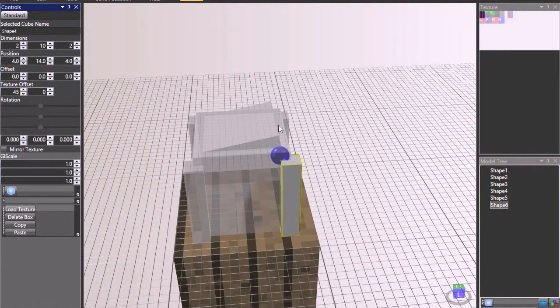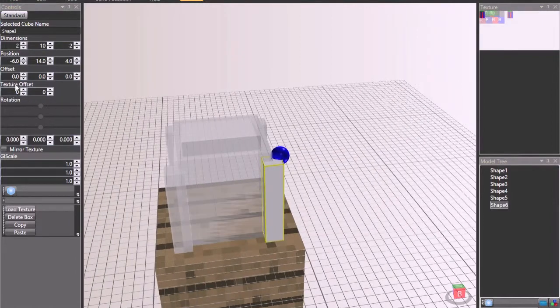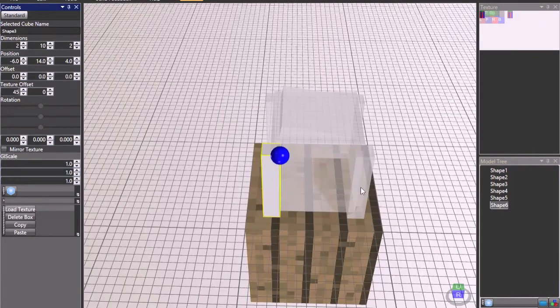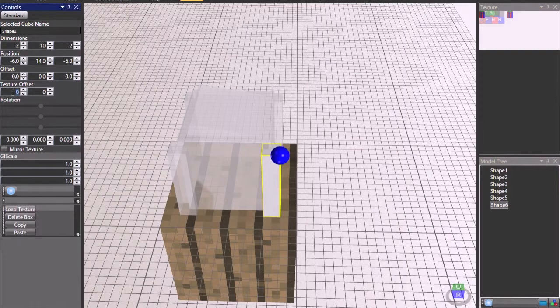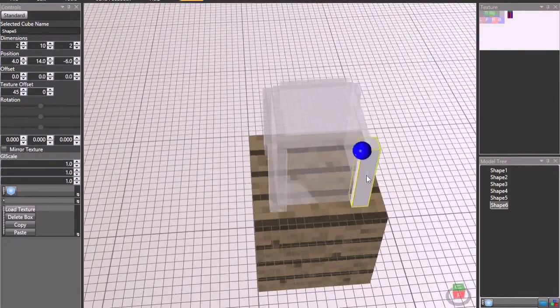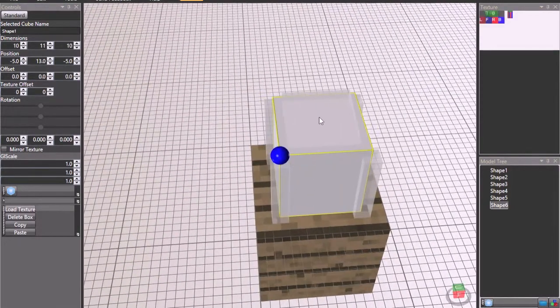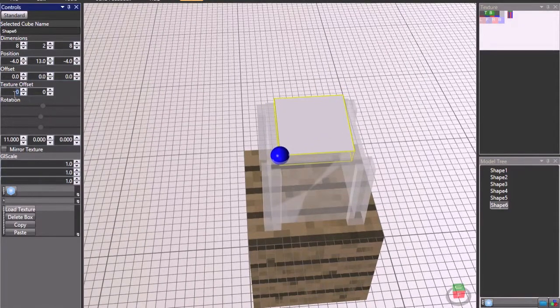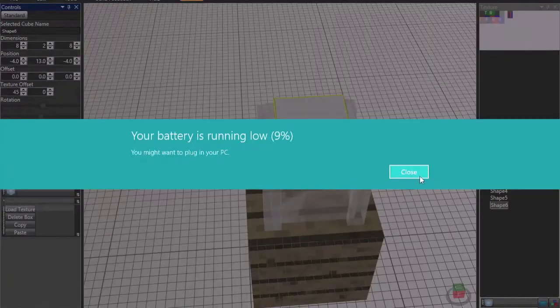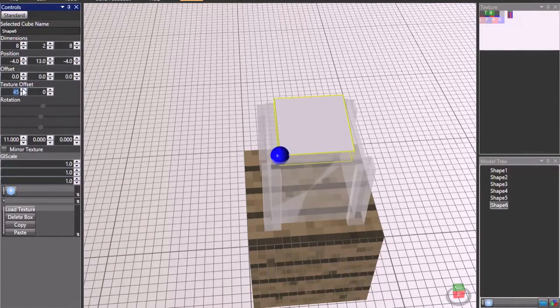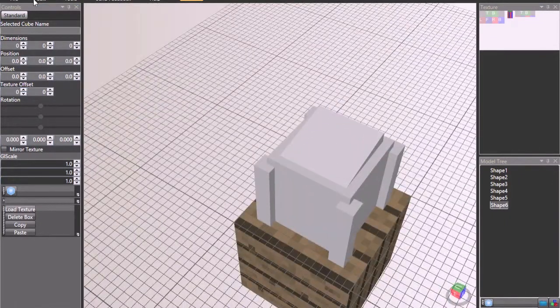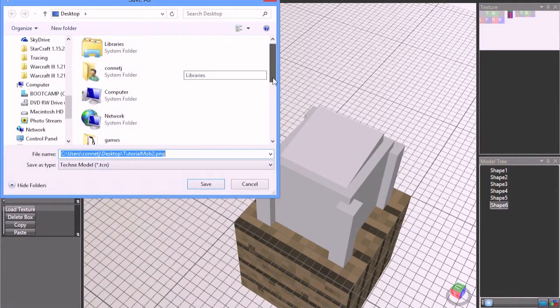So now we need to move the texture offset. As you can see, I'm copying and pasting them, moving them to a texture offset of 45. So now I'm going to move this to 45, and then, oops, my battery's getting low here. So then I'm going to move it over a bit from the leg texture. And now I'll save it, and then I will export it as a texture map.